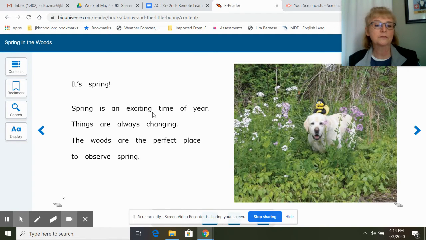And it also says that the woods are changing. Clap, changing. Changing. We hear some bigger parts. I want you to find the bigger part, change, and then the part ing. Find it on this page. You got it. Changing. If our eyes can see bigger parts, it helps us more when we're reading smoothly. Changing. Good job.